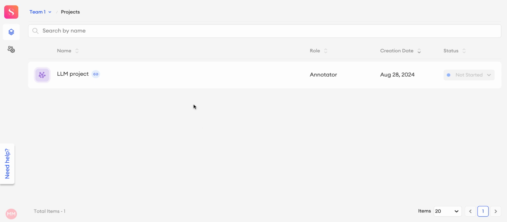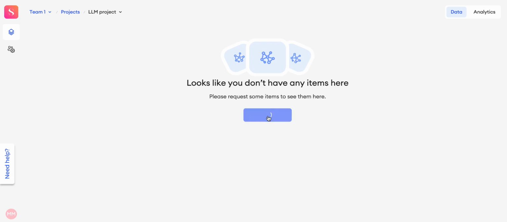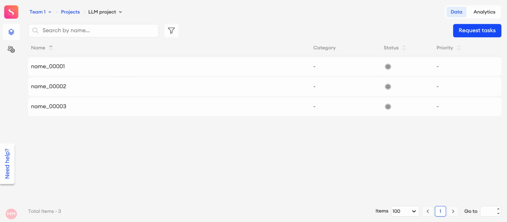To request items, please go to your project and click the Request Tasks button. In only a few seconds, new items will be assigned to you. The size of the batch assigned to you is previously set in the project setup. There may be additional settings changed in the project setup which control the items that are distributed to the contributors.